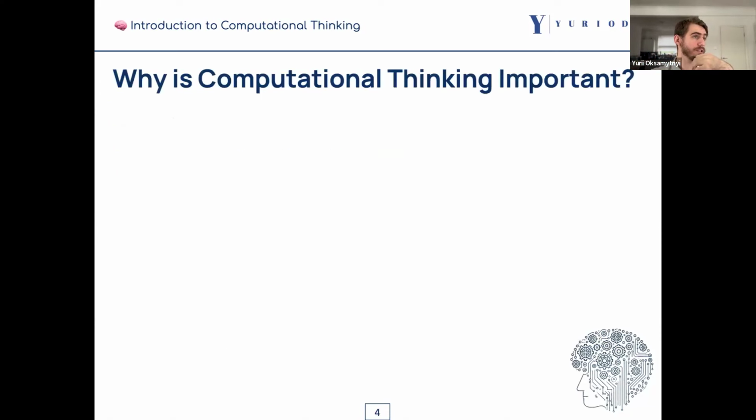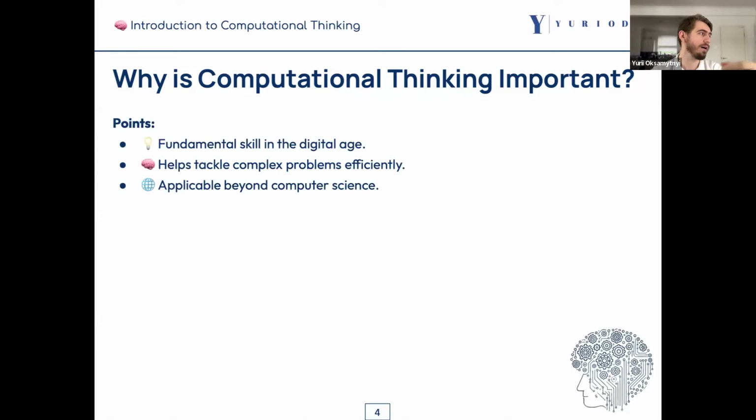And the first thing that we need to understand about computational thinking is why it's even important. Why do we need to work with this definition of computational thinking? Again, we need to understand fundamental skills in the digital age. Basically, everyone needs to know what a computer wants when you want to write a prompt on ChatGPT or any other LLM or GPT. Like how you can set up an algorithm on your YouTube, Snapchat, Instagram, Twitter, whatever.